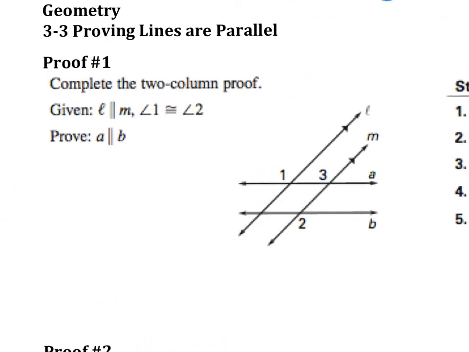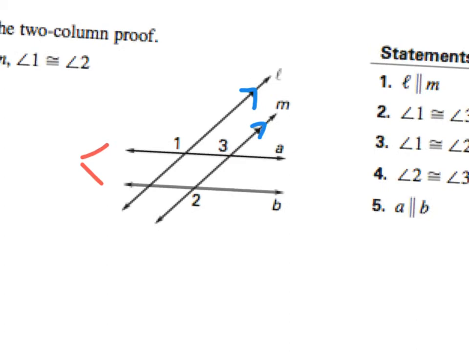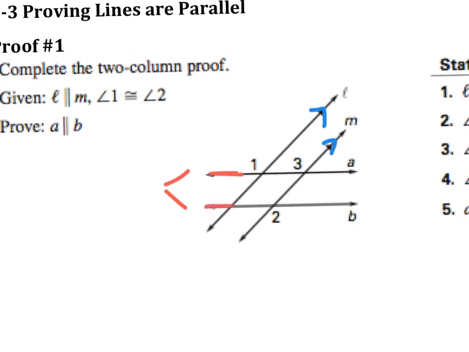We're going to write a two-column proof, and notice what we have. We do have a pair of parallel lines, but we're trying to prove that these two are parallel. So let's think about backwards. If I wanted to prove parallel for the red lines A and B, I would have to demonstrate that a pair of angles have a nice relationship. Well, how are 3 and 2 related when you are talking about A and B lines? Tell your neighbor, please. So we've worked backwards a little bit.